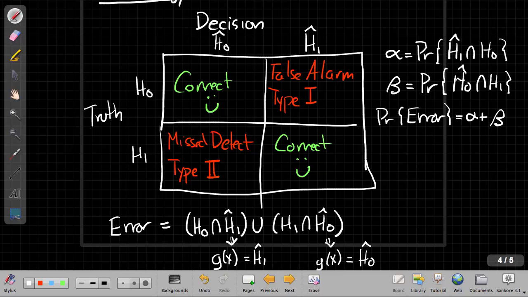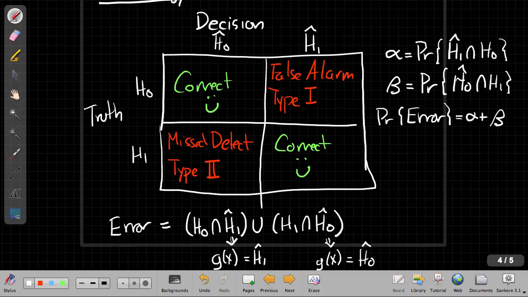Two other common cases: the Neyman-Pearson case happens when I don't have the prior probabilities. And so I'll show you an example next time in class. In that case, we make our choice based on a given false alarm rate. We do have a good model for the null hypothesis case, and we say there's a certain amount of false alarms we can tolerate, and we're going to base it on that, and then we'll see what our probability of detection is.